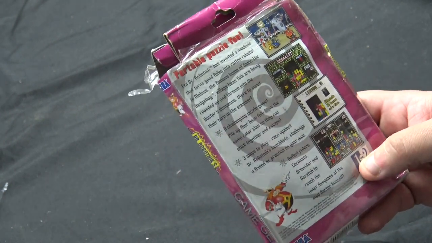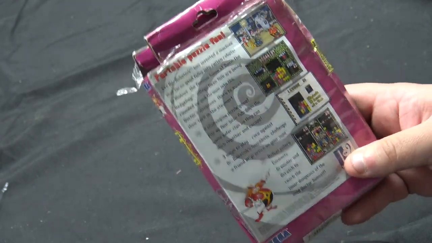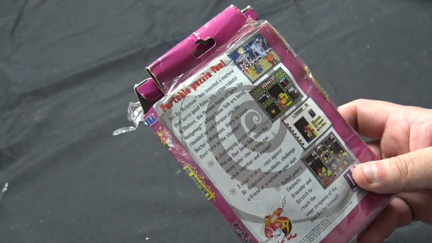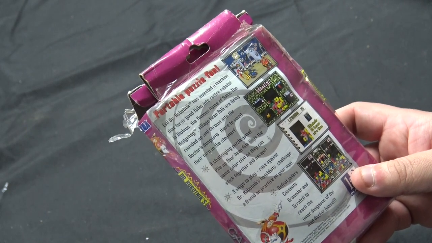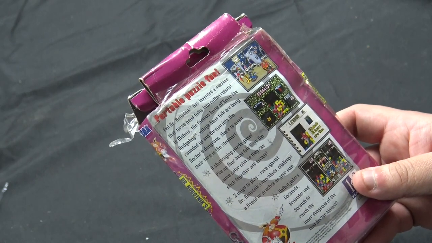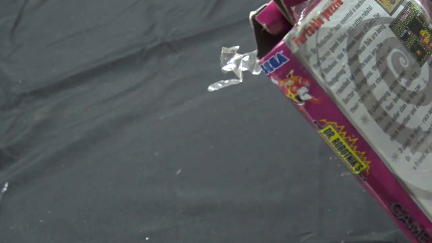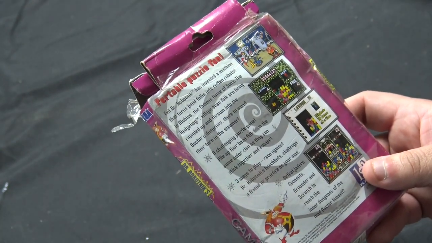So let's read the back. Portable puzzle fun. Evil Dr. Robotnik has invented a machine that turns good folks into rotten robots. In Mobius, the famous home of Sonic the Hedgehog, village bean folk are being rounded up and thrown into the doctor's dungeons, there to await their turn in the steamer. A challenging puzzle game. Pile up 4 bean folk from the same color clan so they can stick together and escape.